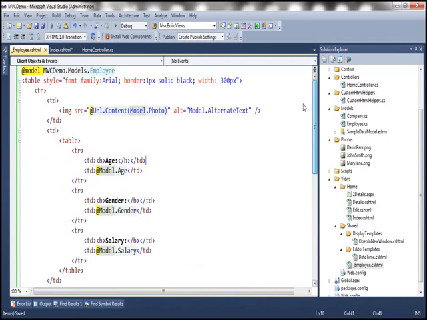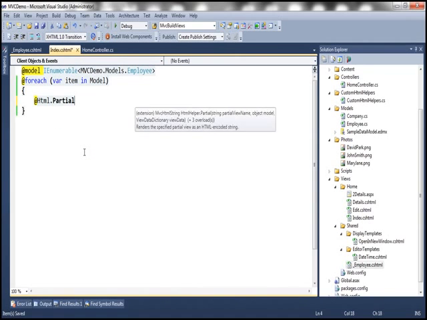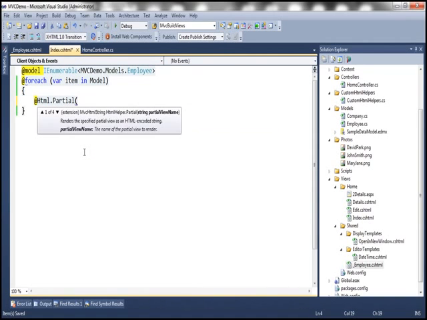Now we want to use this partial view within our index.cshtml. To render a partial view, there is an HTML helper called Partial. Notice that there are several overloaded versions of this HTML helper, but we are going to use this overloaded version, which takes two parameters: the name of the partial view and the model object.